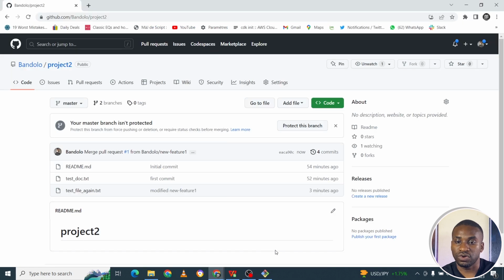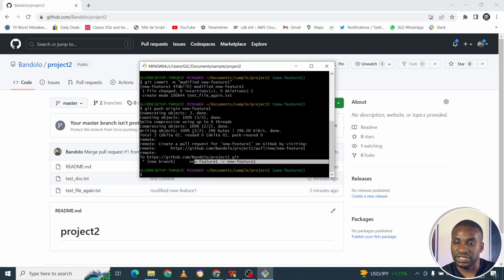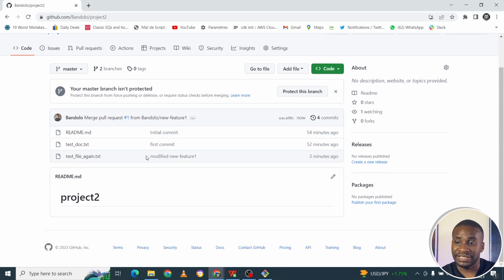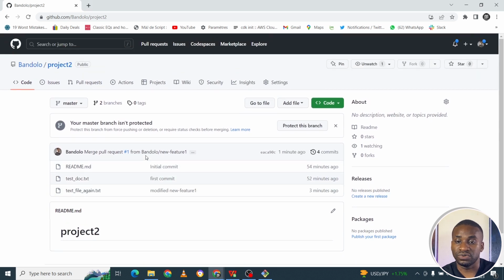So you've been able to branch out from the master, work on your code, make some changes, do a pull request, and then there is a code review to see if your code makes sense. Maybe your manager is going to review it and leave comments. If you had code in lines, he can leave comments line per line, and then at the end he merges it.